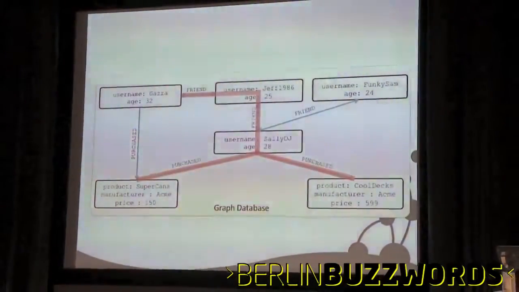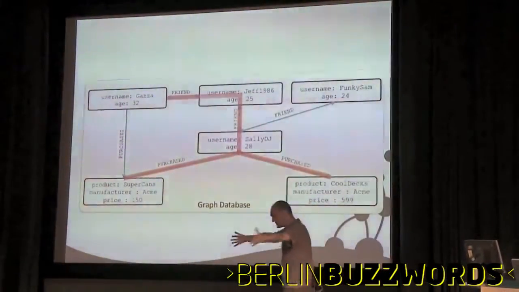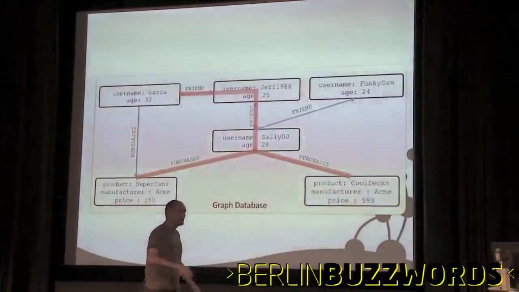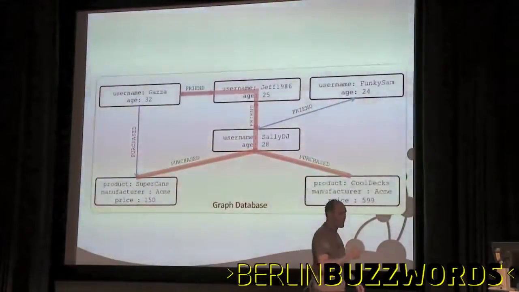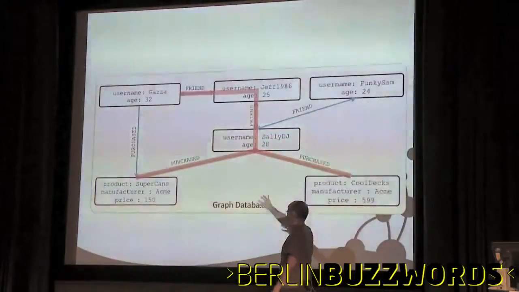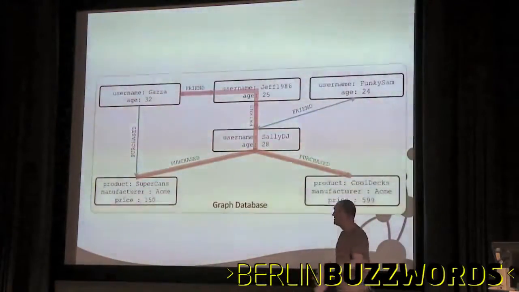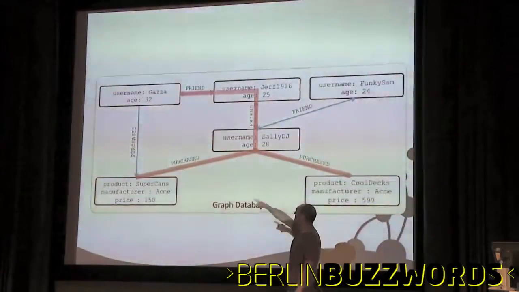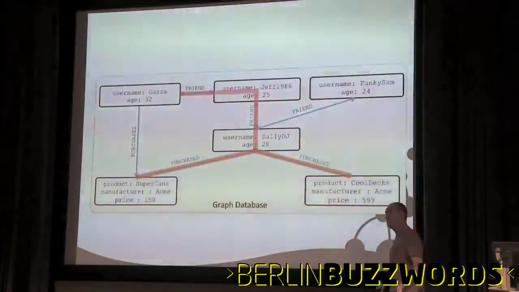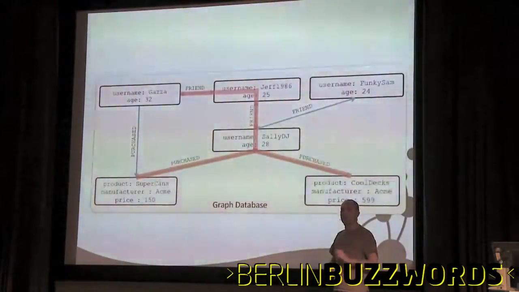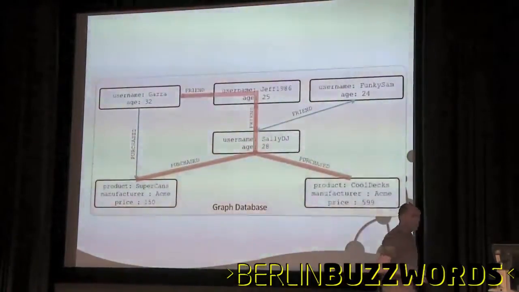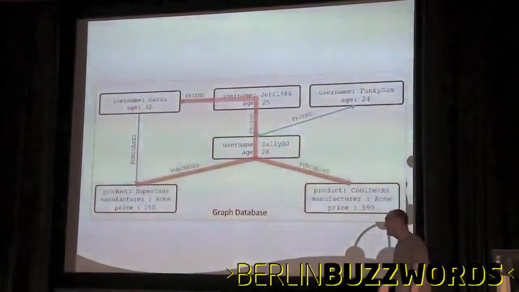In a real graph, it's really easy to find the purchases that your friends made. You can traverse out along your relationships called 'friend', which gives you immediately the people in your social network. It's then very easy to traverse out along edges marked 'purchased' or 'bought', so you can find friends' purchases, or even friends' of friends' purchases. Neo4j will enable you to traverse about a million relationships per second per thread on commodity hardware, so you can do this at very low cost across very large data sets, without incurring the join pain you'd get in a relational data store.